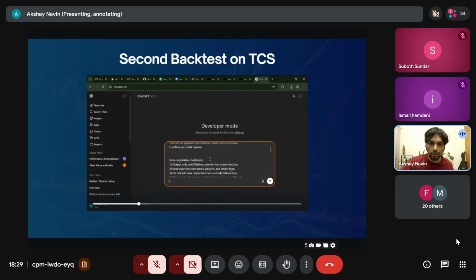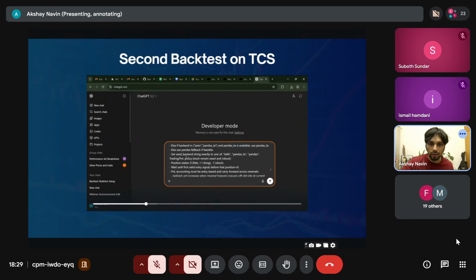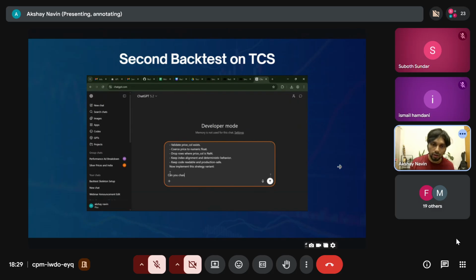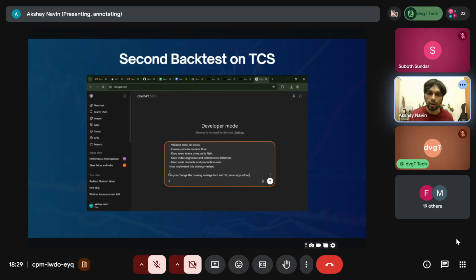So I copy paste the function here. And then I put my strategy here. So it's just a one-liner, and the reason why it's such a big prompt is because I wanted it to be right the first time. And the more data you give ChatGPT, the better it gets at building your prompt.